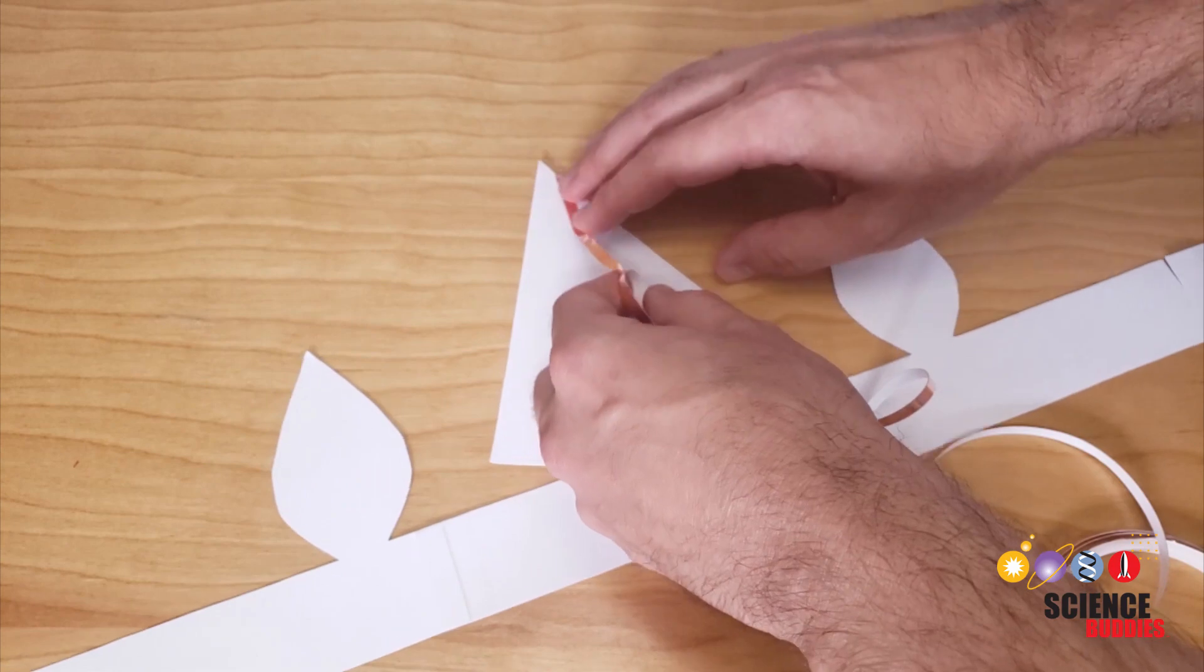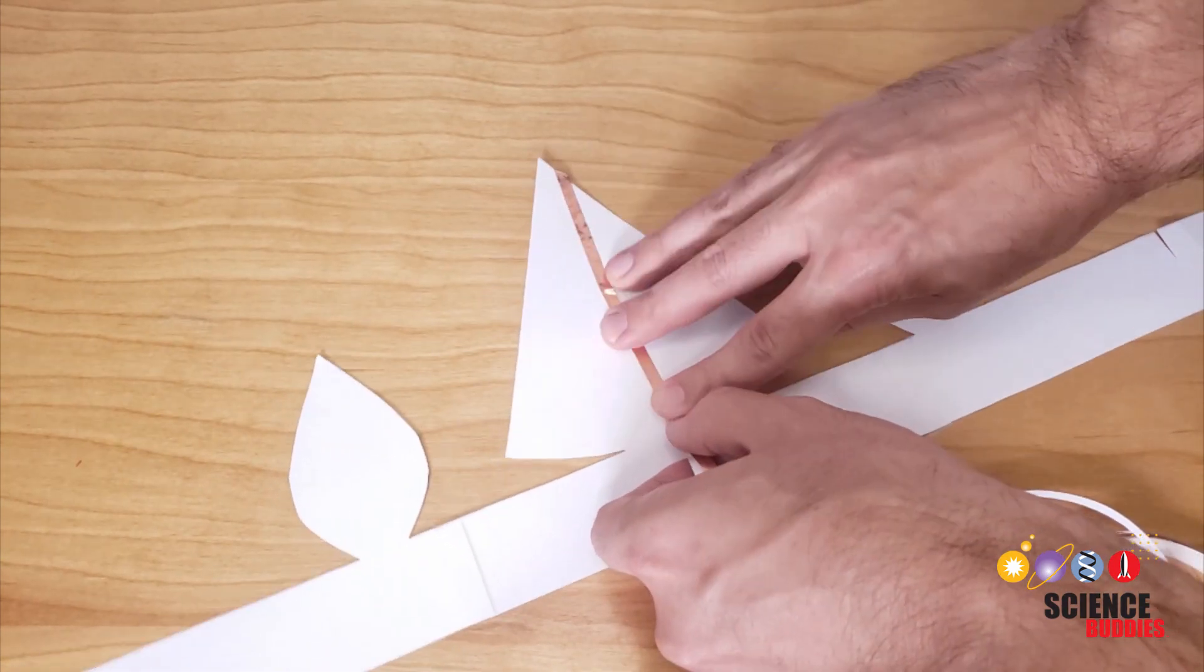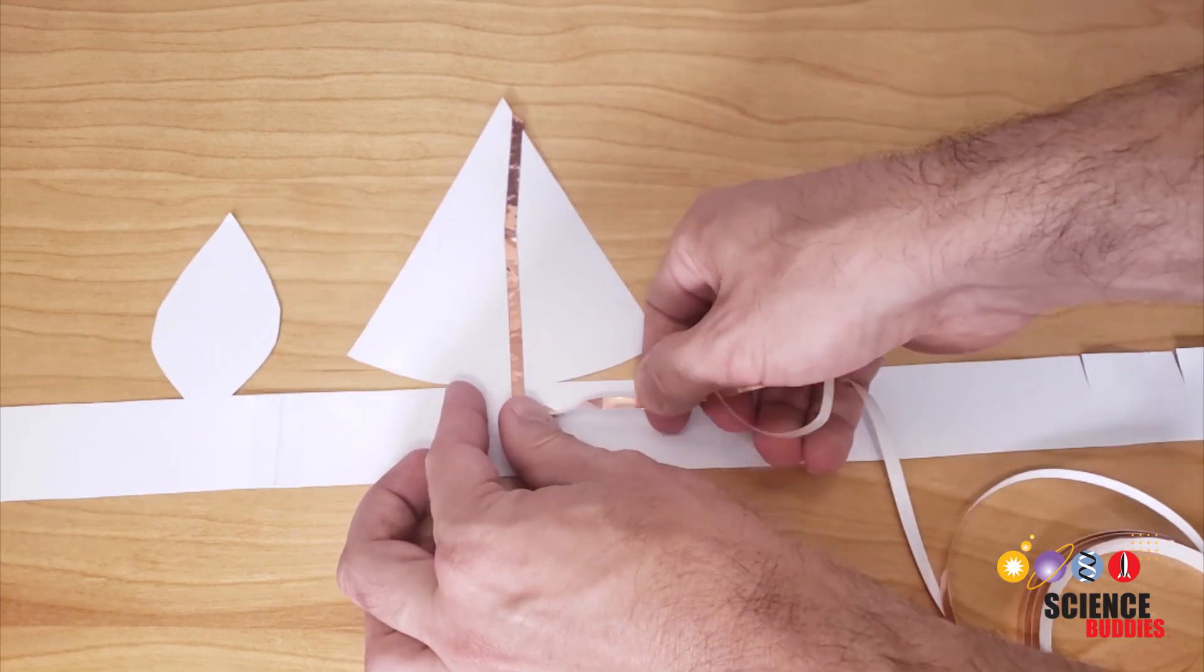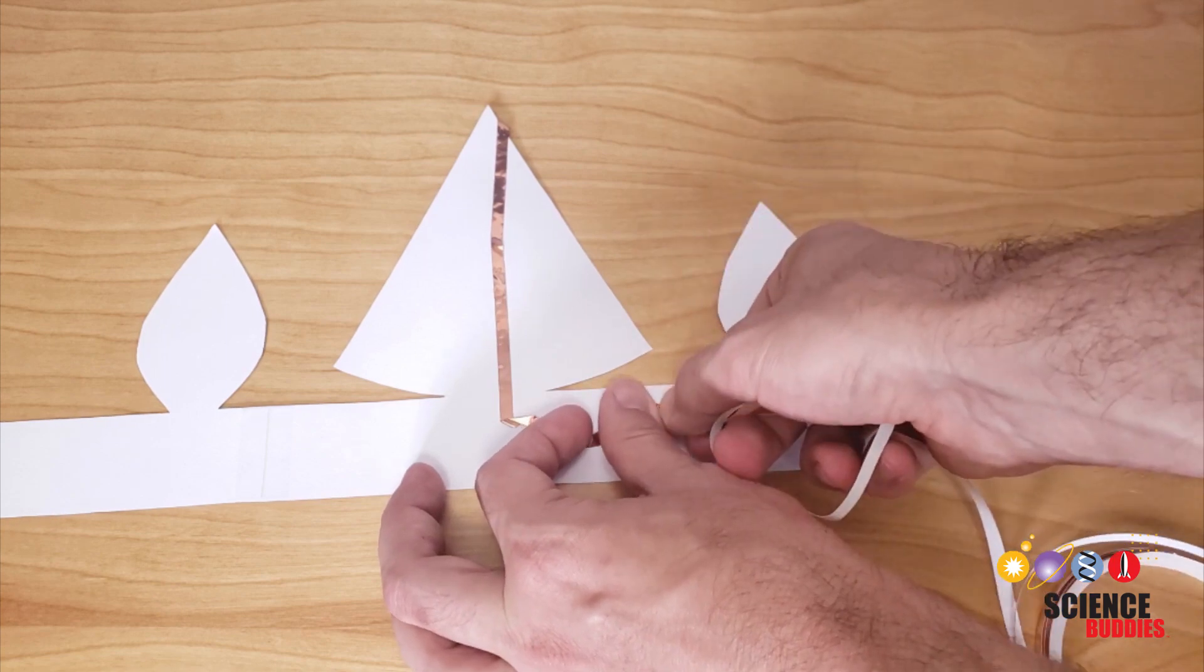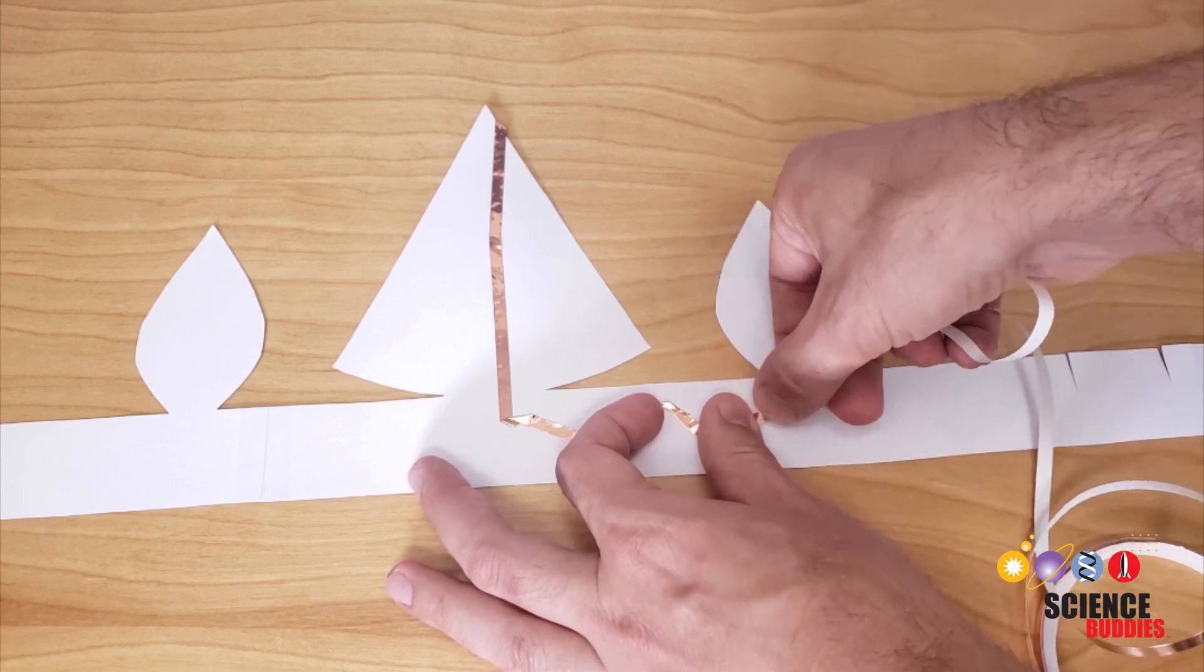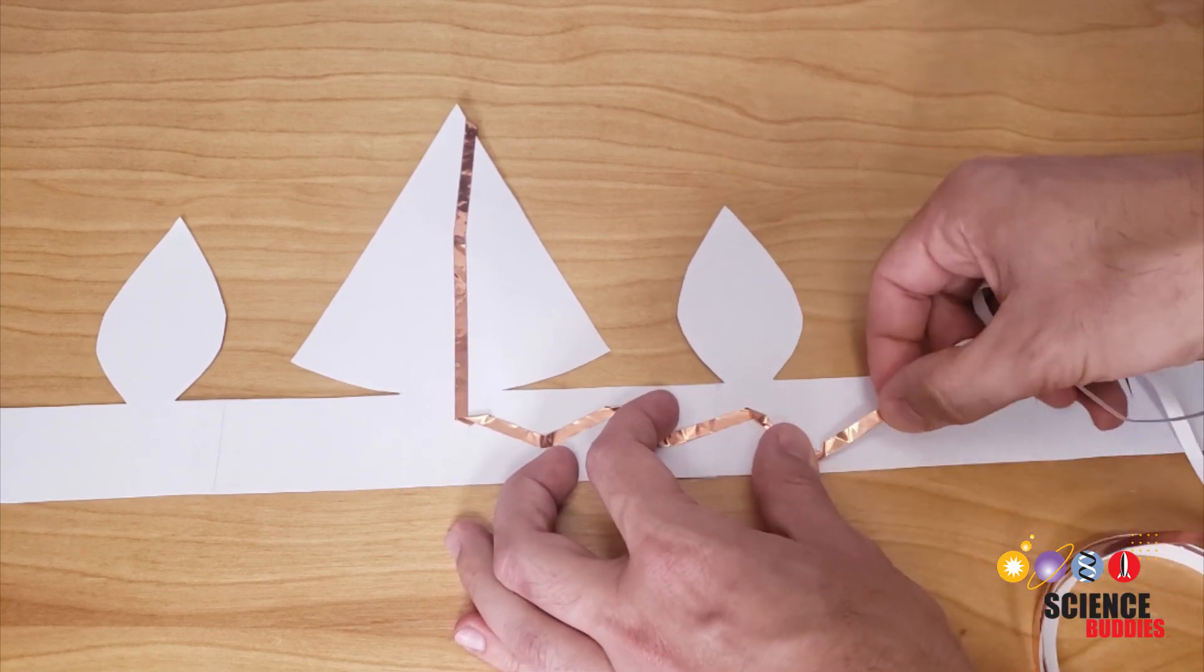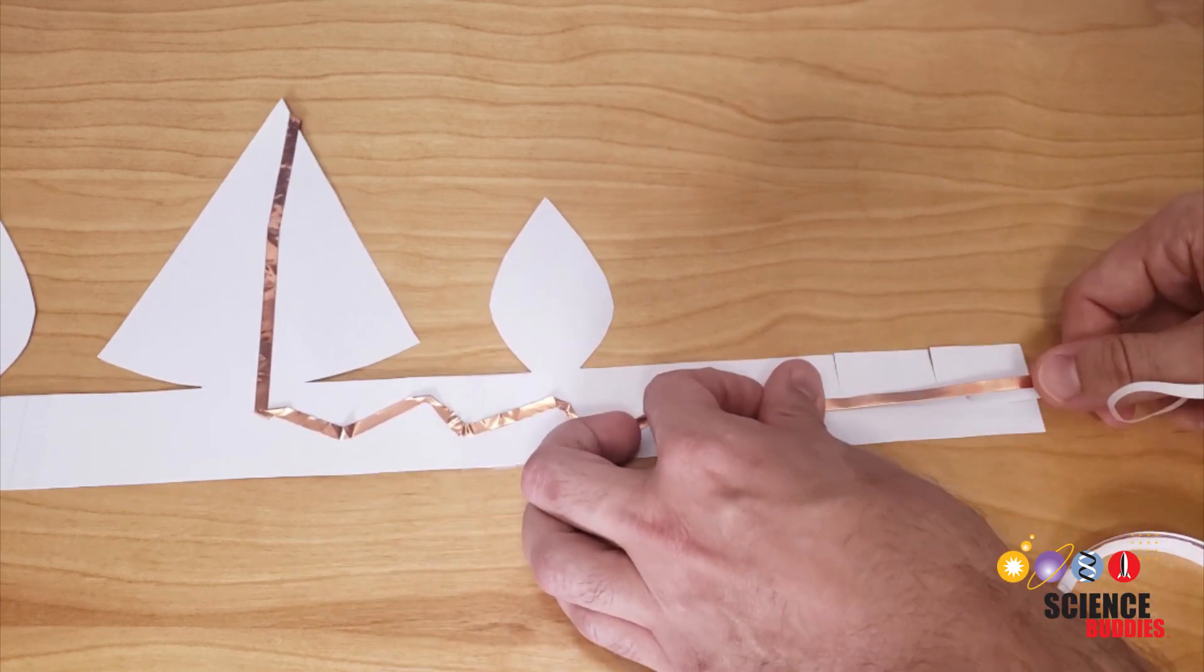Then we're going to apply the copper tape down the horn and then we're going to bend it to make a turn and start going around the back of the headband. Now here's where you can have fun with this, you don't have to do straight lines. If you want to do a zigzag pattern or swirls or something as part of the decoration for your headband that is fine, so I'm going to add a little zigzag pattern here as I'm continuing to peel off that paper backing and press down the tape.